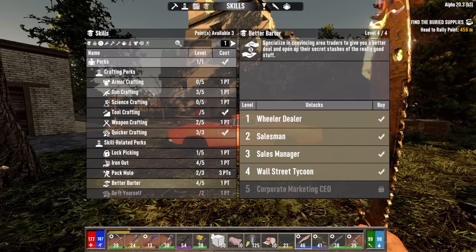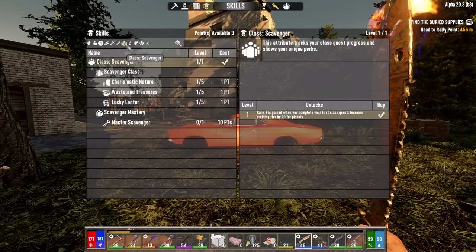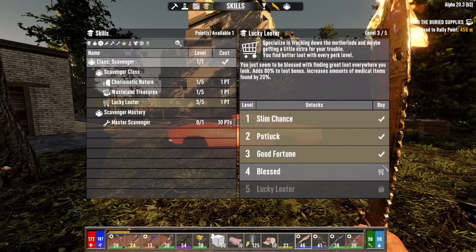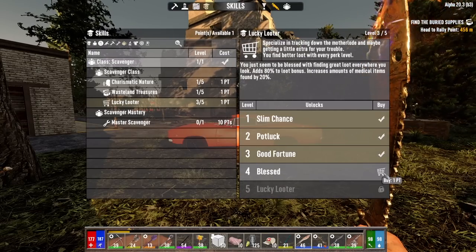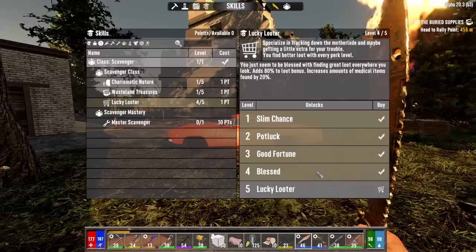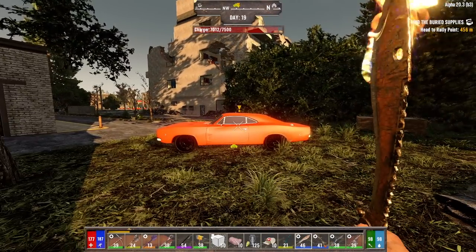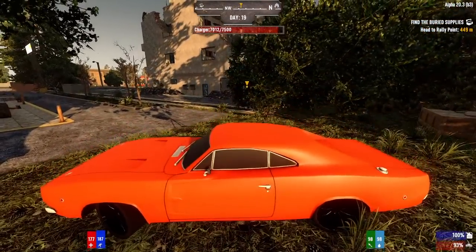And now let's go over to scavenger. And I'm going to go into Lucky Looter twice. Actually, three times. Fuck it. We're going to be lucky as shit when it comes to loot. All right. Let's go do a Tier 5 Buried Supplies quest and try not to get beat up too bad.